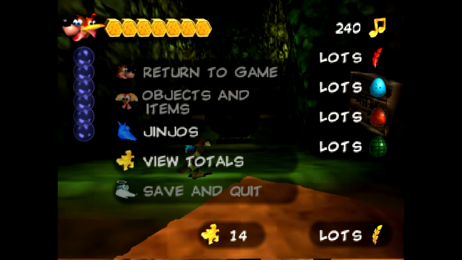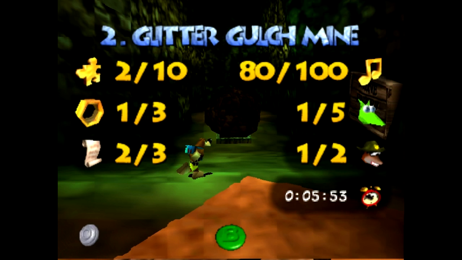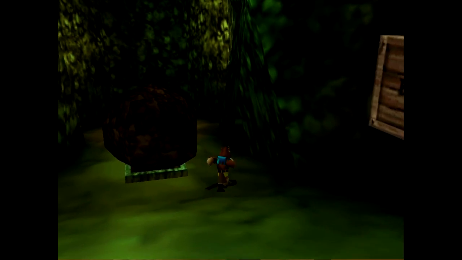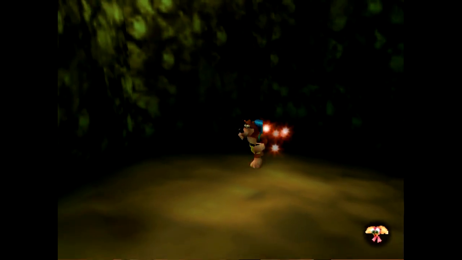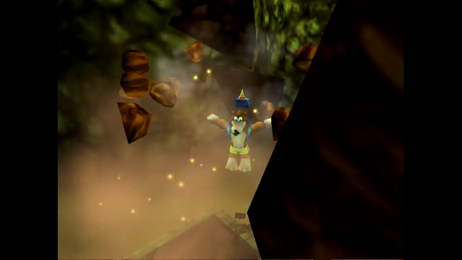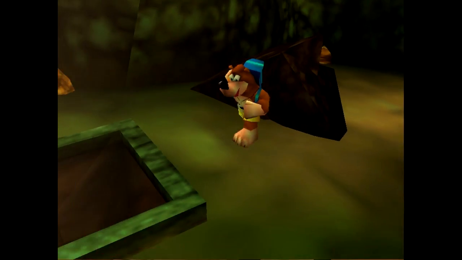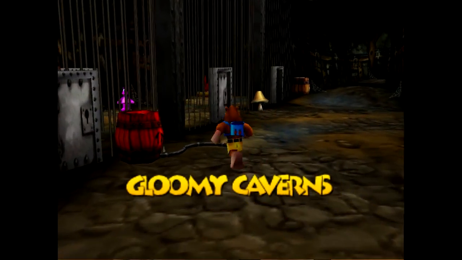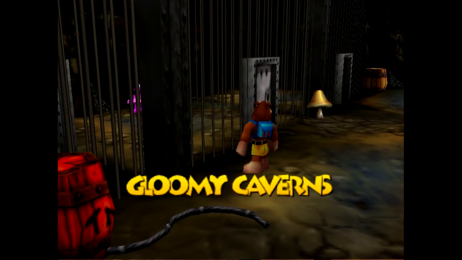Let me check. Yep, only 20 more notes left in the level. That was fast. Go ahead and get this globo. And now we're gonna go down this away. Now, I've had plenty of opportunities that there's going to be a Jinjo in here that we can't get, but we're going to be getting it this level. But, you know, for me, this is usually where the white one is, but this time it's purple.